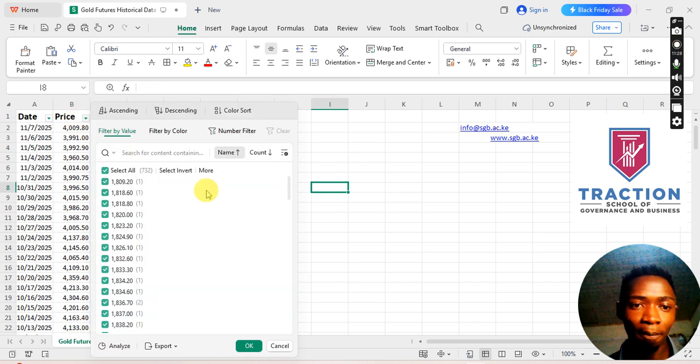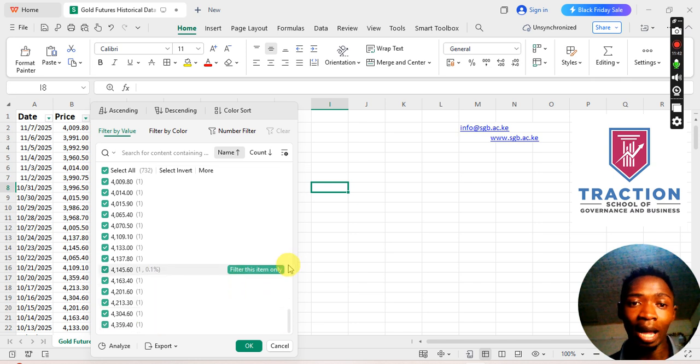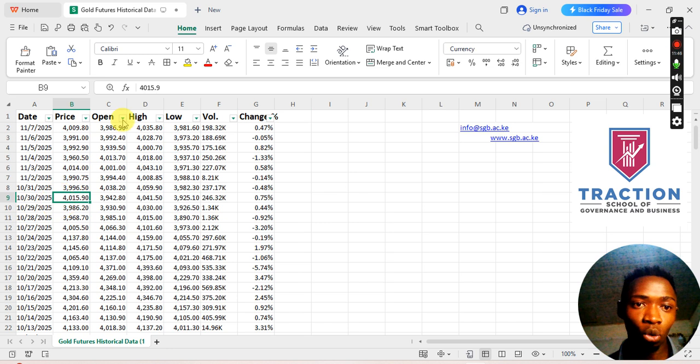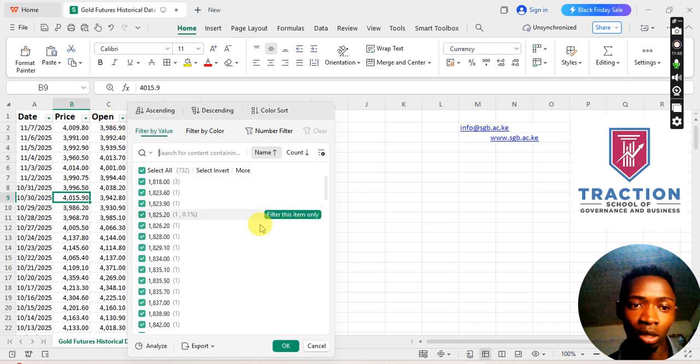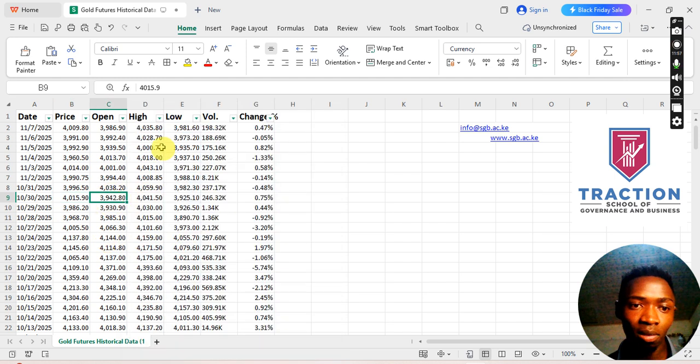For price, we are going to scroll down all the way to the last item, and you realize that the last item is a value, it means that the data has no blank spaces. We go to open, and scroll all the way to the last item. You realize we have no blank spaces, and then we go to high.